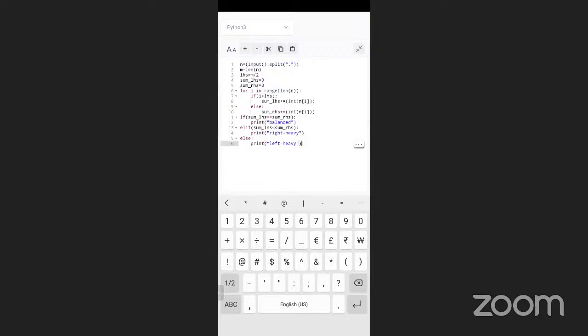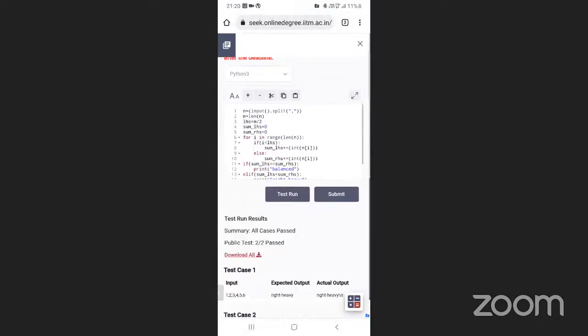Actually, LHS is in float, but he just compares it with the i. That is okay, it is compared with the float, that can be compared. Int and float are comparable, sir, or not? It is comparable. So I think the error may be due to this left heavy one. Maybe. I'm submitting it again. Check it once.